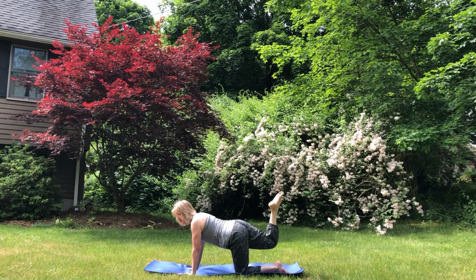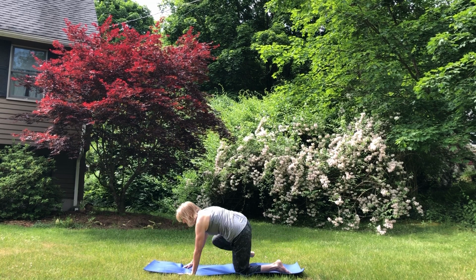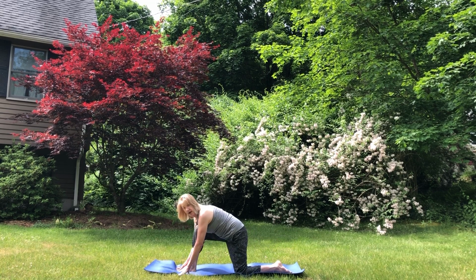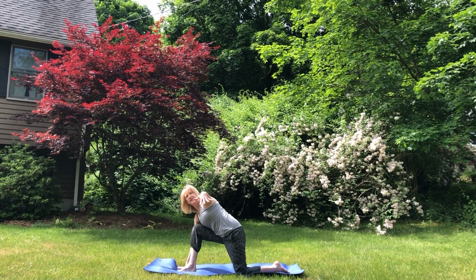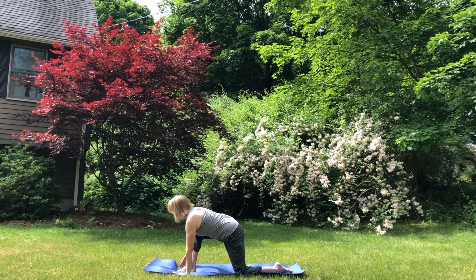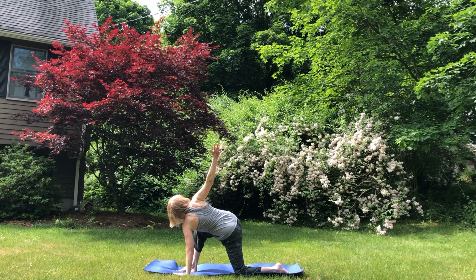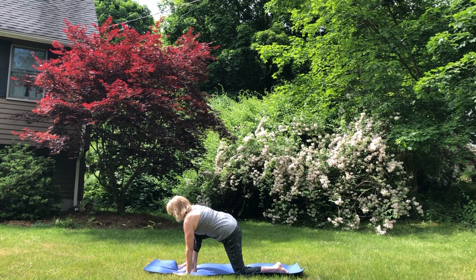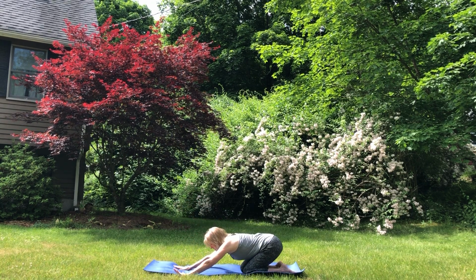And then as best you can, we're going to move the right foot between the hands. Keep your right hand and foot together on the floor. Follow your left thumb, come to a twist. And then we'll release. And we'll take a twist other side. And we'll come back into table, take a stretch back, child's pose.